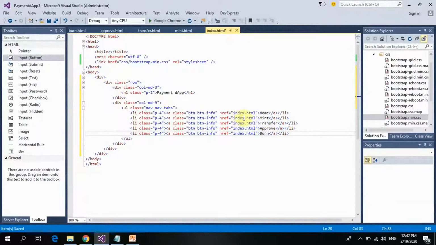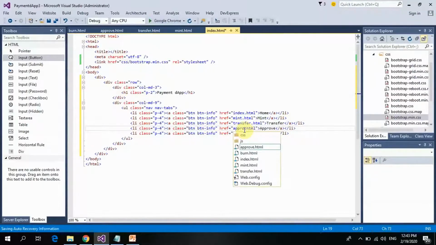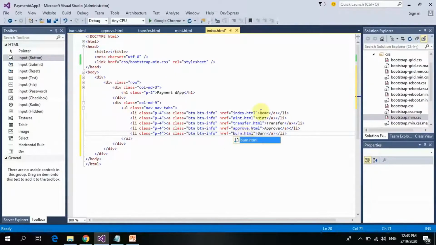So reference the appropriate navigation. So we have mint here. We have transfer here. We have approve here. And then last but not the least, we have bond. So okay, we have this.